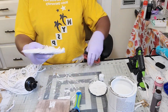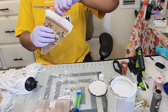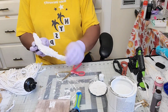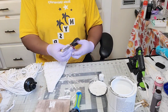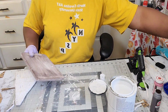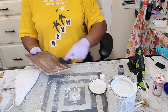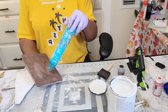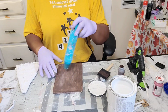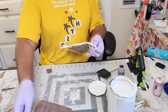But I still can't believe that it turned out as cute as it did. By no means am I saying it's perfect, but it was cute. You kind of get the gist of it. I like coming up with things that bring out my creativity. And I also like making sure that I add some projects that have a lot of texture to them. Christmas, you will see me do a lot of things like that, but nevertheless, I am adding more of that burnt umber paint. I wanted the board to be a little darker, especially since I was pairing it with that stark white tree that we made out of those coffee cup sleeves. And again, guys, these are the little sleeves that you put on your disposable cups to keep your hands from burning.